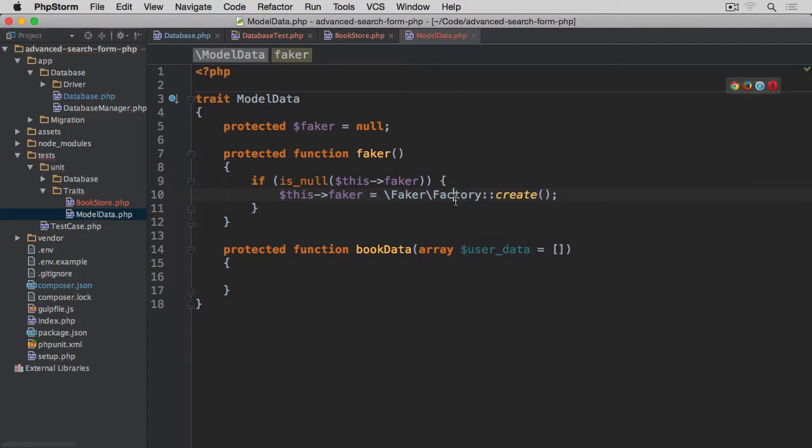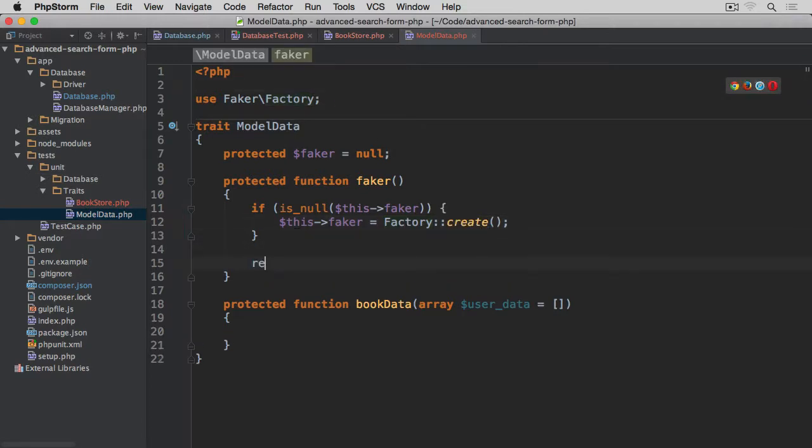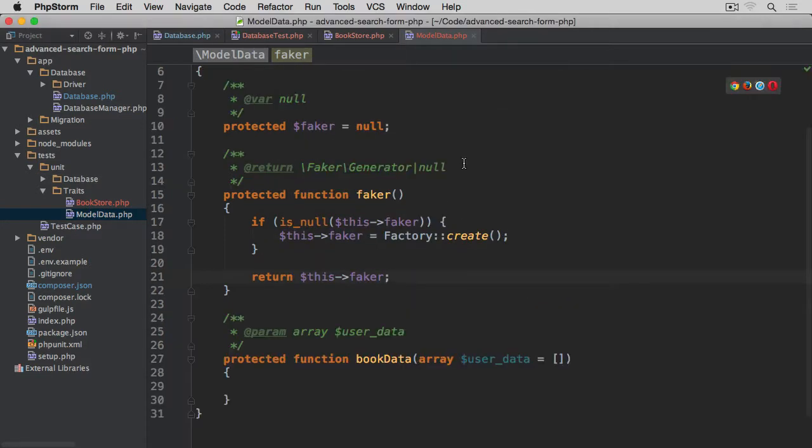And let's import this Factory. Obviously, this is one of the packages we installed earlier. And now we are going to simply return this faker property. So by calling this method faker, we always get an instance of the faker, in other words. Okay, so again, let's put the doc blocks here, and this one here is not going to be just null.